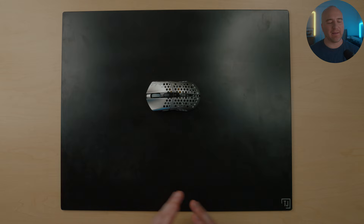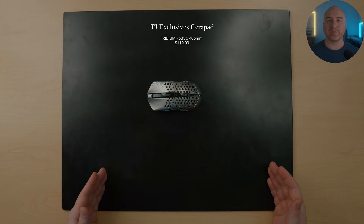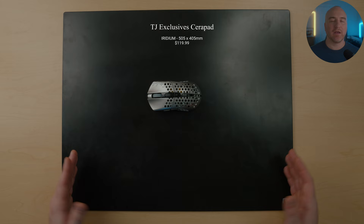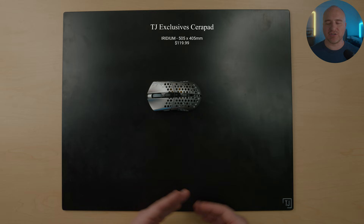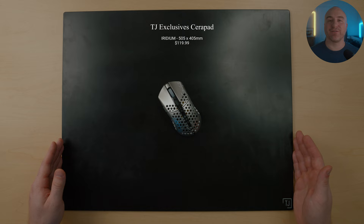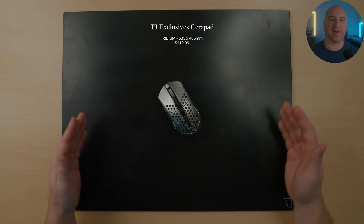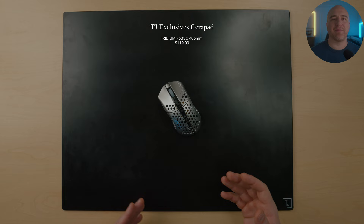When it comes to my absolute favorite hard pad for first person shooting games, that's the TJ Exclusives Seripad. The performance of this pad honestly comes second to nothing. If you're looking for a great performance speed pad with control, there's nothing I've tried that comes close to this for my gaming style. I'm going to be dropping a full review in the near future, and I'm super excited to check out their new Seripad Kin. One thing to note — you are going to have to use a sleeve with this pad, as it does get very sticky on your forearm.